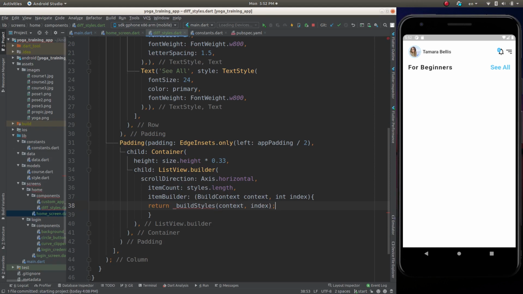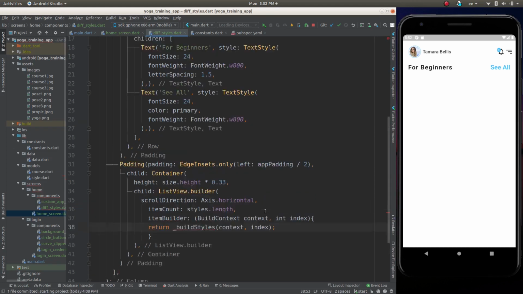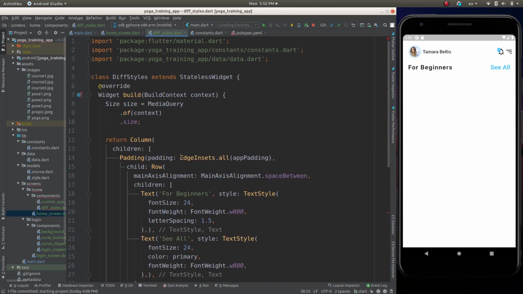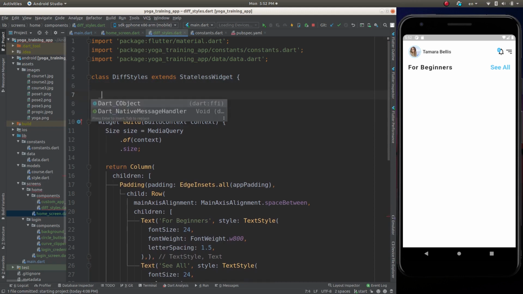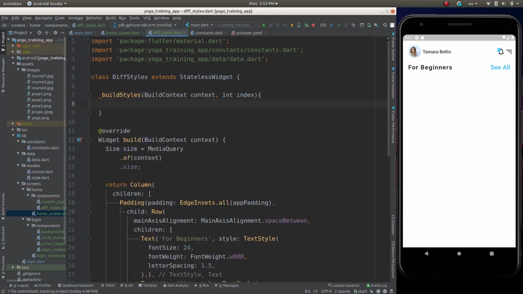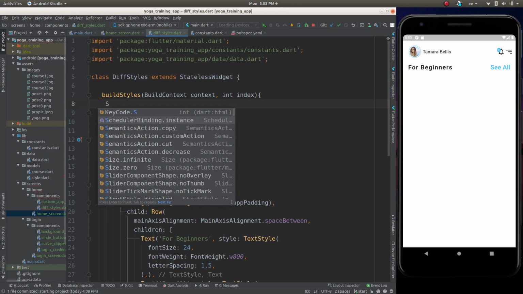Okay, let's create the build style. Let's try build style, okay, we build context, int index, context. Let's have these to get the size.